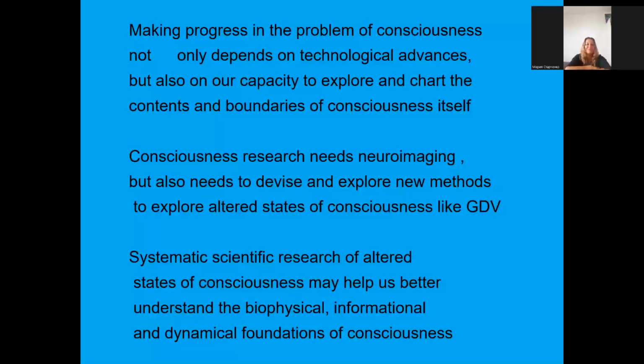It is evident that deepening our knowledge of the mechanistic, statistical, and dynamical relationships within the brain in its different possible states of consciousness can only increase our understanding of the relationship between mind, consciousness, and body. A key factor supporting the modern discipline of consciousness research is the extraordinary development of neuroimaging technologies that has occurred over the last decades, which plays a fundamental role. However, making progress on the problem of consciousness depends not only on technological advances, but also on our capacity to explore and chart the contents and boundaries of consciousness itself.